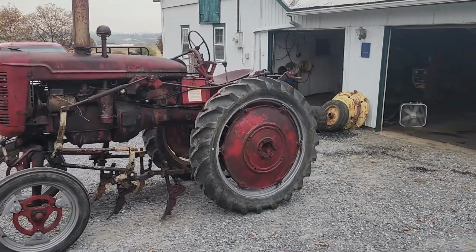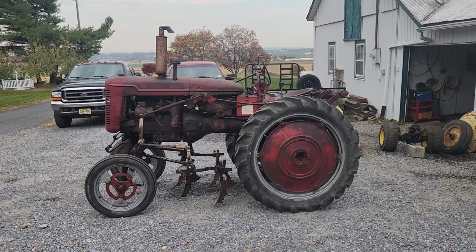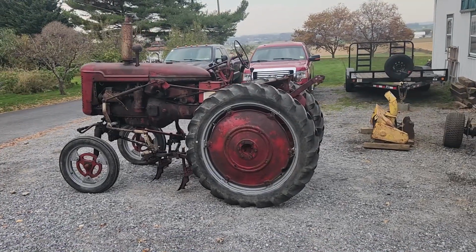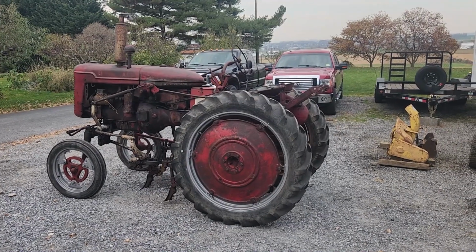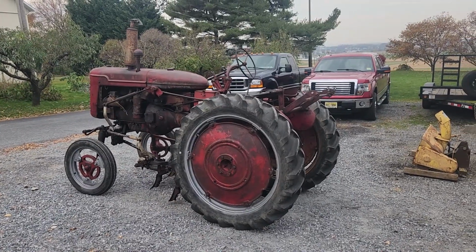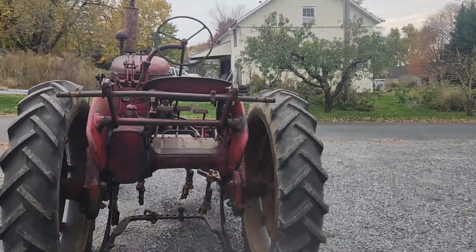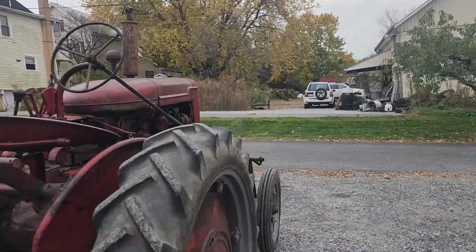I don't know how many of these were shipped to New Jersey, but I would say they probably outnumbered the more traditional Farmall A's and Super A's, because everybody at one time or another was farming vegetables. And these high clearance tractors and offset tractors were designed specifically for cultivating vegetables, and that's what they did very well. They were cheap, affordable tractors. Parts were easy to get because they were interchangeable with the more common A, Super A, B, Super C, and so on. And they were easy to maintain, easy to work on, and pretty easy to store too, because they were fairly compact for their size.